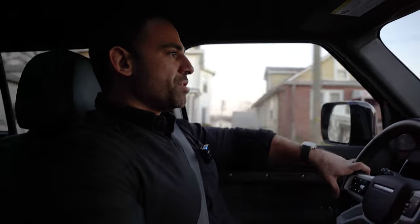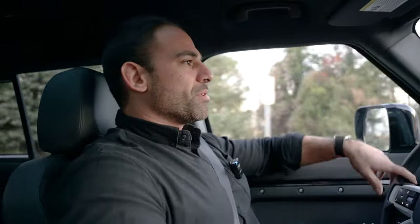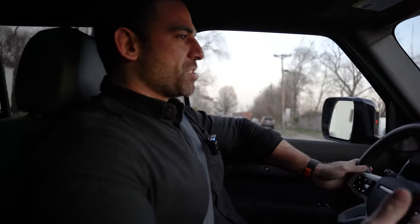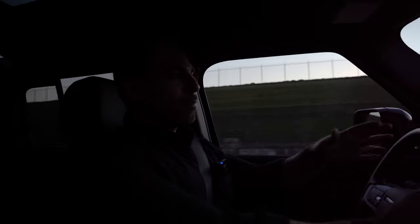The Defender has been a very popular vehicle for a long time — definitely a car that was going over sticker and still is, very similar to the Bronco. One is going to be more expensive to service and fix, obviously. It basically comes down to: do you want a vehicle with refined luxury, or do you want to go balls to the wall, off-roading at any minute? Both are great vehicles. If someone came in wanting the Ford Bronco Raptor, you could say go drive a Land Rover Defender — it could turn heads. We've sold a ton of Defenders; both are on our website at jsautohaus.com. We have 50 Land Rovers in stock and one Ford Bronco Raptor at the moment.